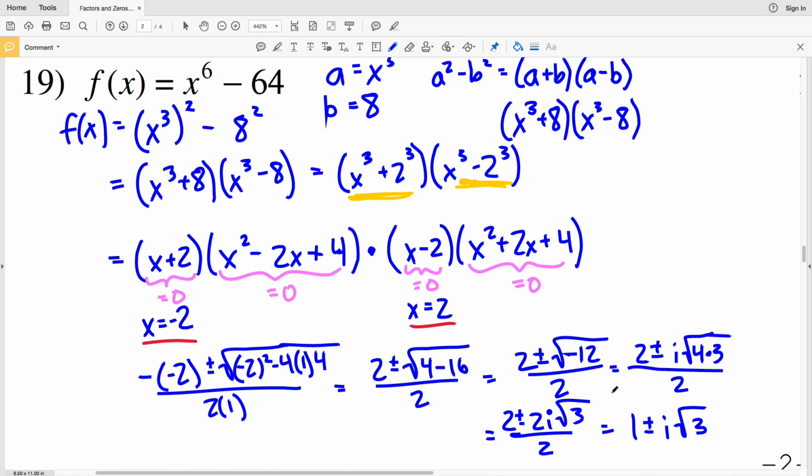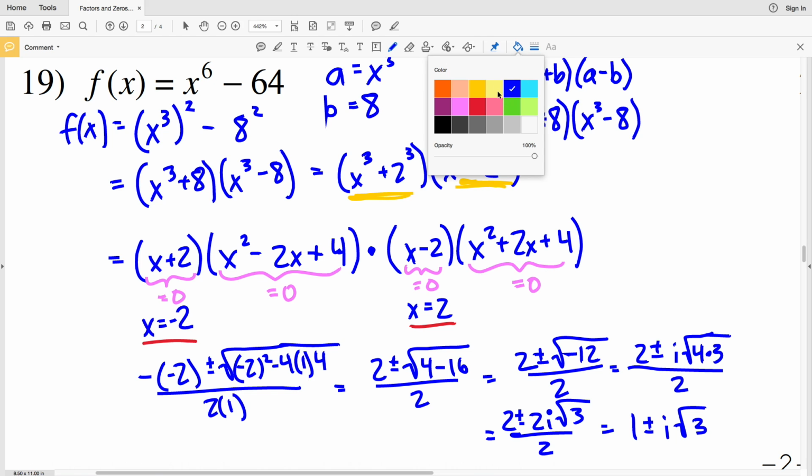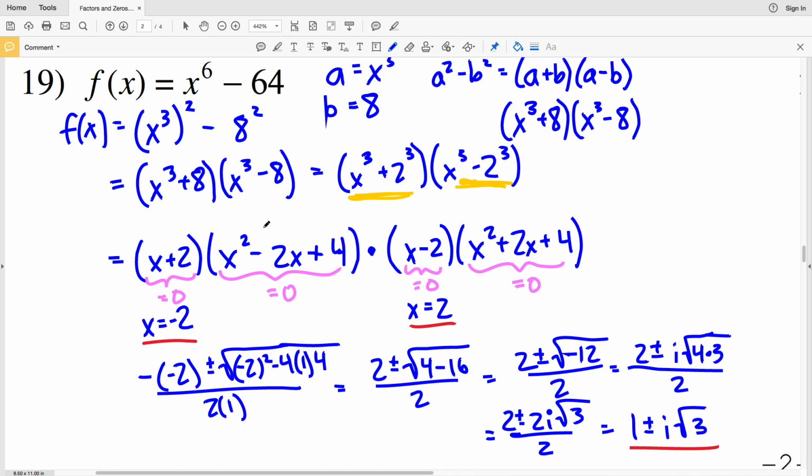Note that this should be familiar because it is very similar to number 16, which we've already completed. If you're confused on any of the steps, refer back to number 16 when simplifying. So we have 1 plus i times the square root of 3, or 1 minus i times the square root of 3, as two more answers. However, remember that b was negative in this case, and we need to find the factors for when b is positive. So all we're going to do is change the sign of b, which is that positive 1.